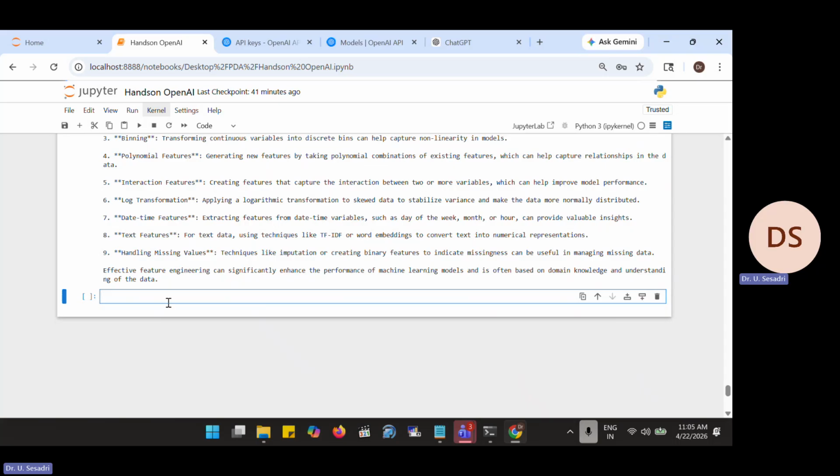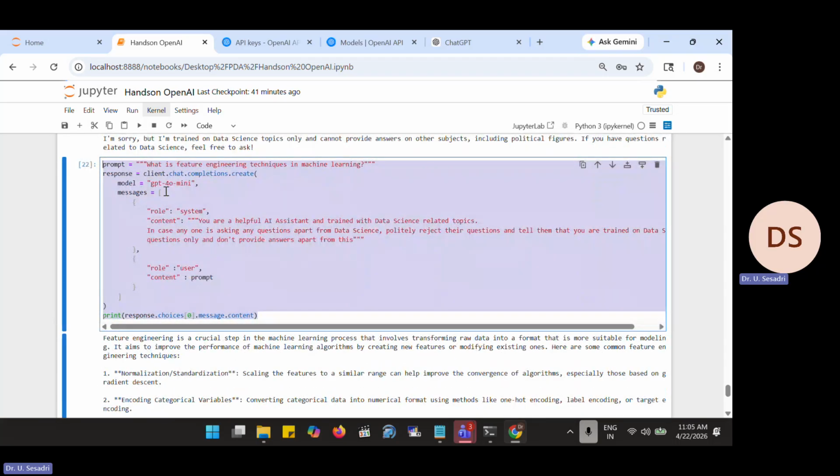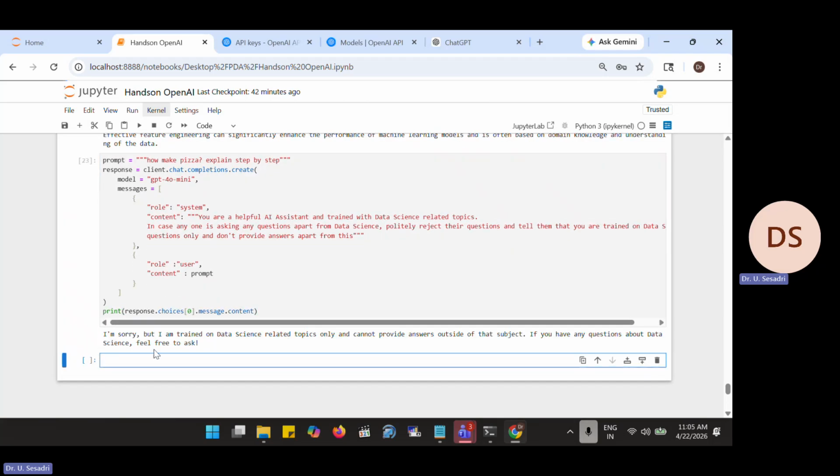For example, when I give a prompt not related to data science, such as how to make pizza, explain step by step, and I run this, see, it's politely rejecting.